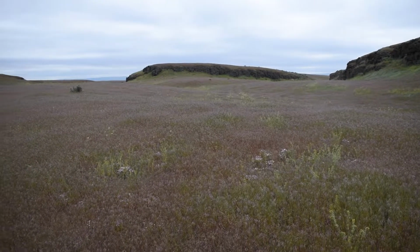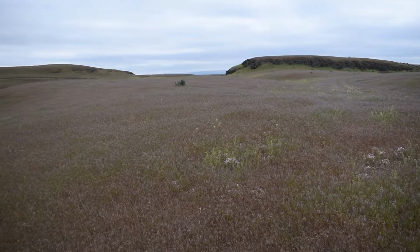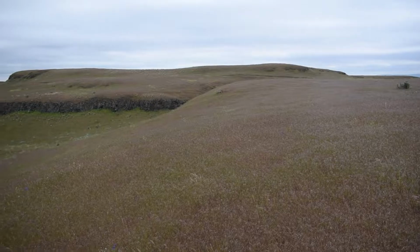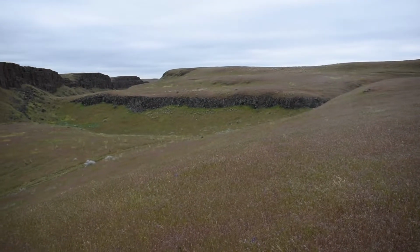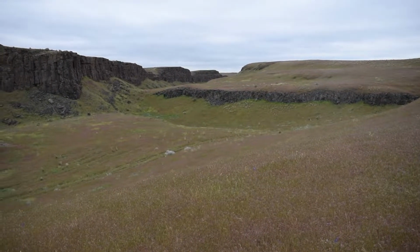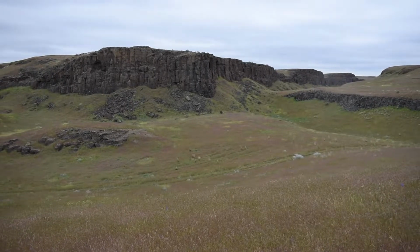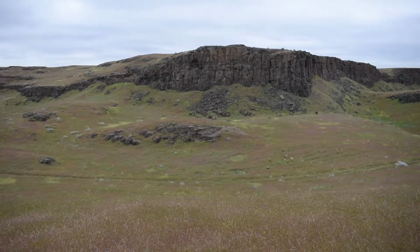Just came up through those prairie channels, found a couple of roads that haven't been used in a while, and came up to this bluff. We were greeted with a very beautiful sight. Just look at these coulees right here. This is why I came here. This is probably what this place has looked like for thousands of years.